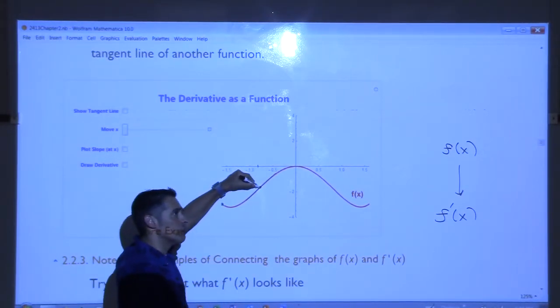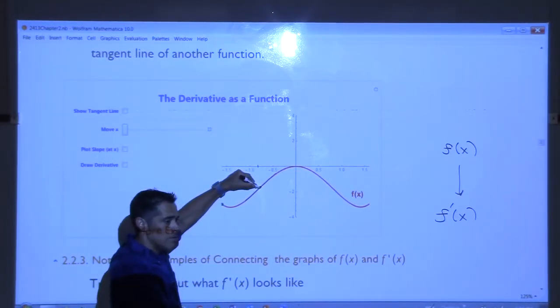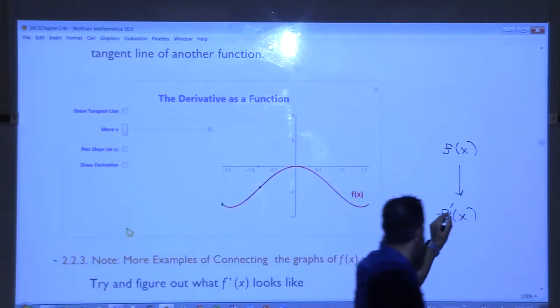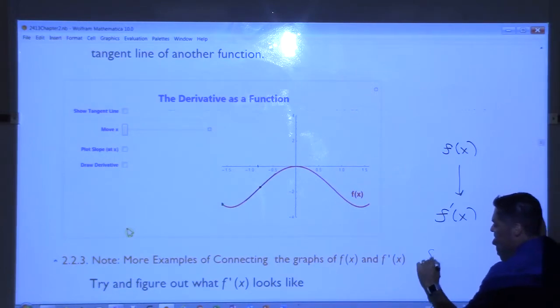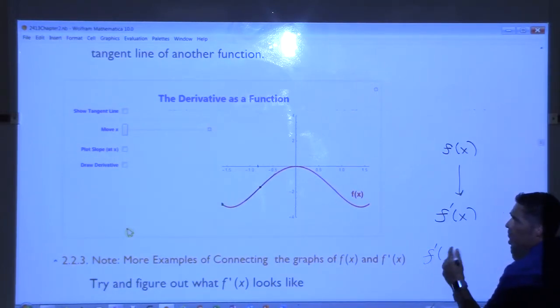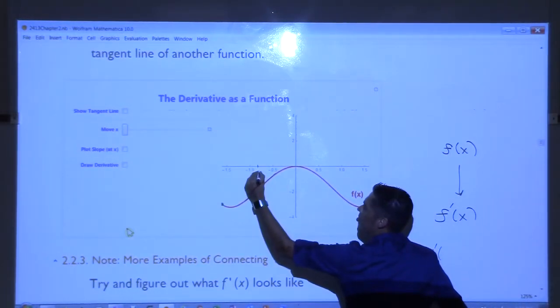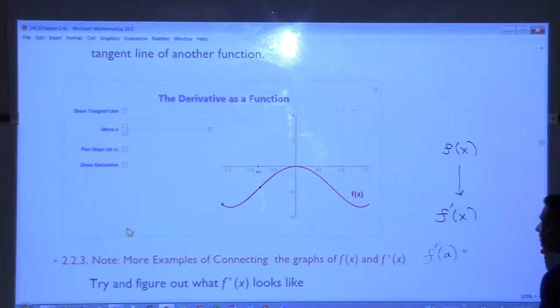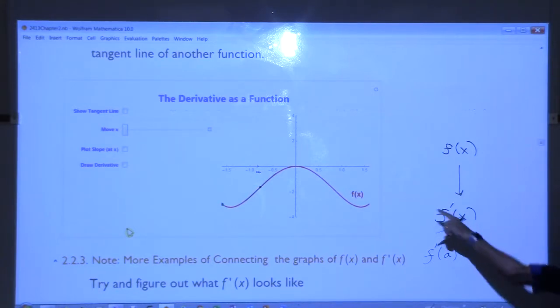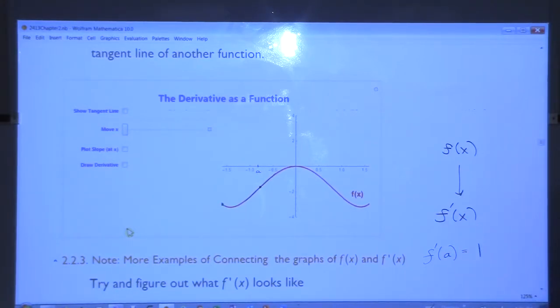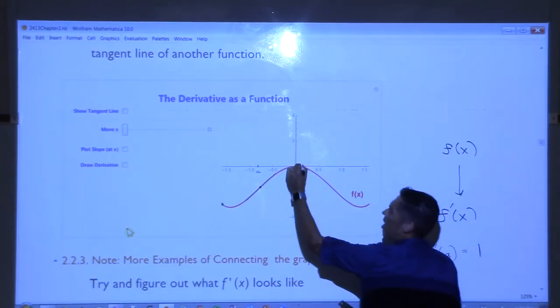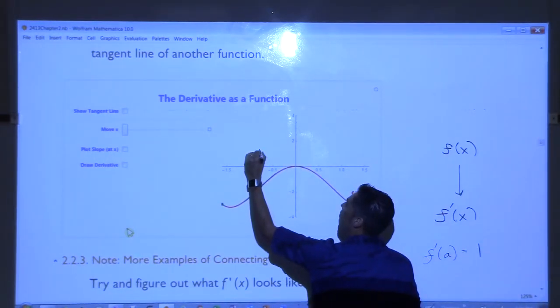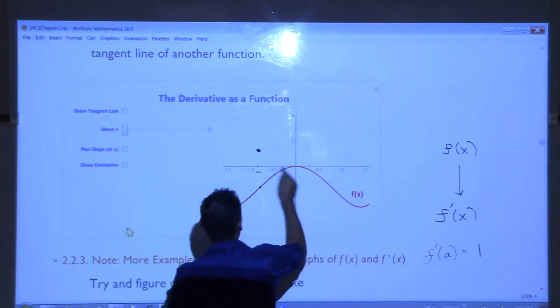But the value of the derivative, you say, is 1. So I'm now going to plot that. What I know about this function is that at this particular value of x that we're plugging in, let me call it a here, Elijah is saying that at that a, it looks like the derivative is about 1. Yes? So since this is a new function, I'm just going to plot it. At a, it should spit out 1. Right? At a, it spits out 1.